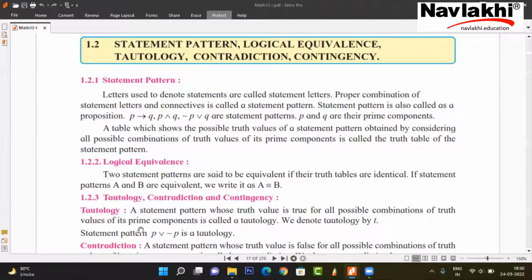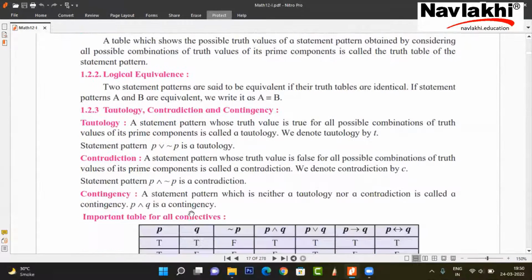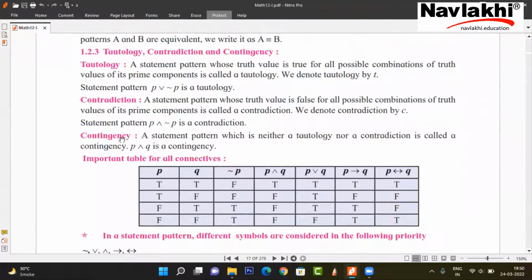What is tautology? Tautology starts with T. If I make a truth table of any statement pattern, and all the values are T below that, T below that, T, everywhere is T, then that statement pattern, which is always true, is known as tautology. Tautology is represented by small t.